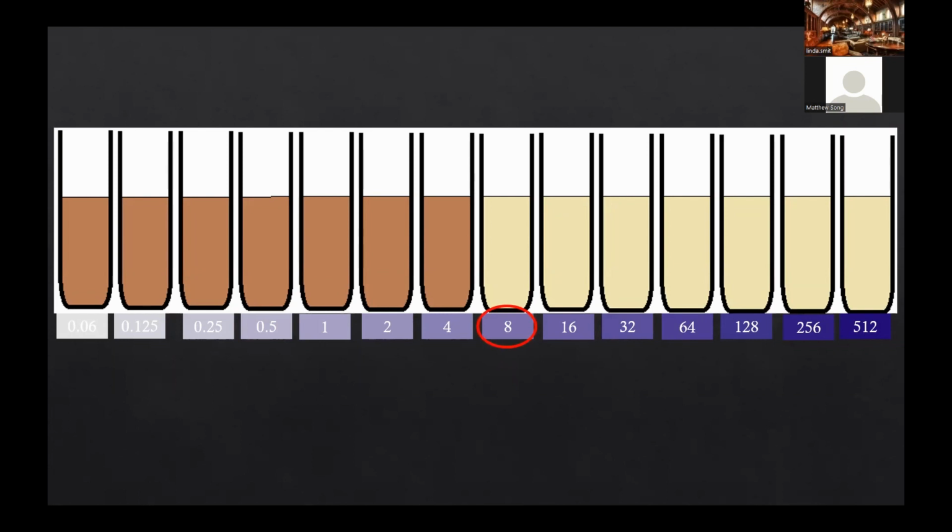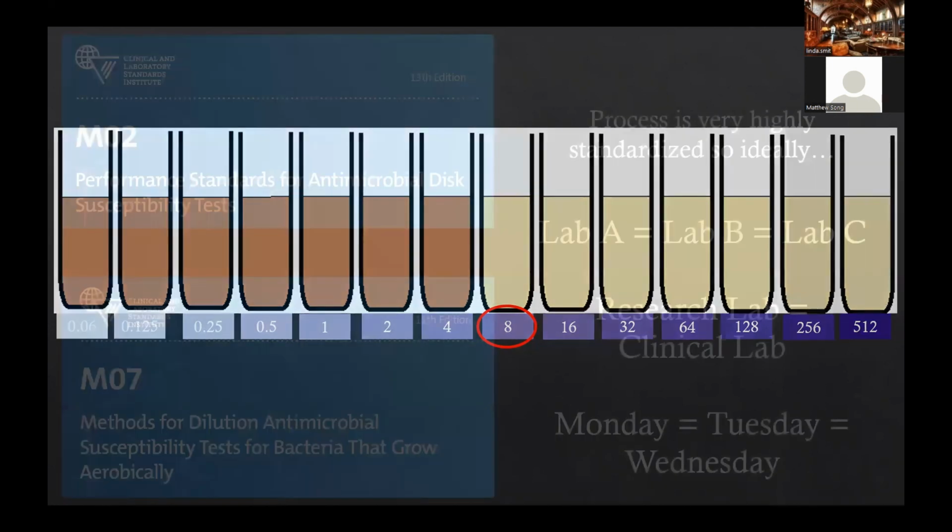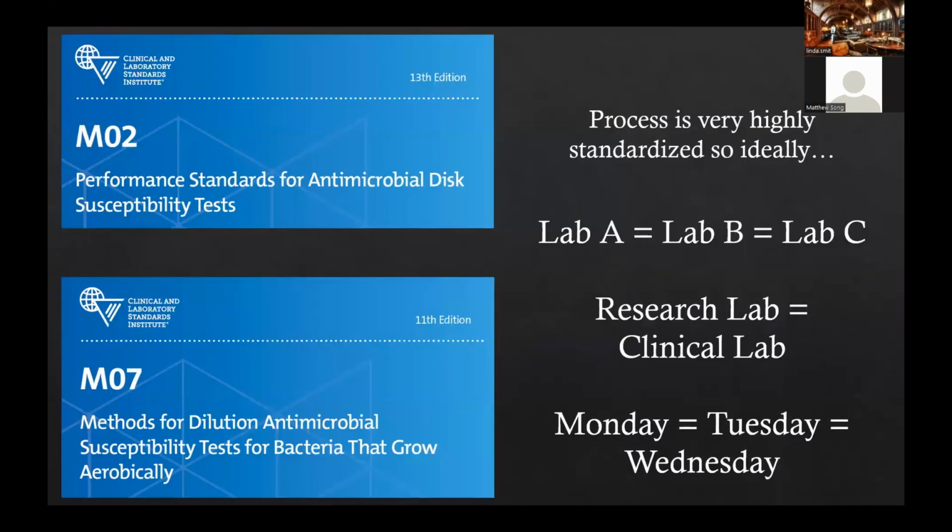So very simple concept. It's easy for anybody to understand what's going on there. And it's very simplified the way it is done in that it's a pure culture in a broth, ideal growth conditions for the organism. The concentration stays at 8 the whole time. There's no half-life or anything. It's going to stay there the whole time. So it's a very simple idea. Now, doing it is not quite as simple.